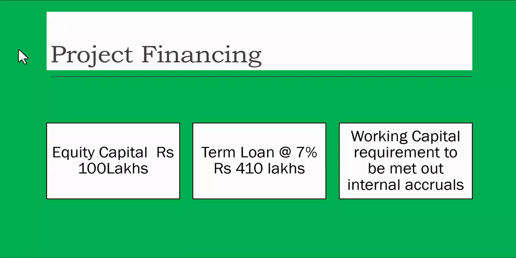The working capital requirement will be met by the company from its profits, what they make. Like, some money will get tied up in receivables, some money will get tied up in your raw material, finished goods, all that money which you need as working capital will be financed by the company's internal accrual. That means from whatever profit the company is making, that will get deployed into the business.